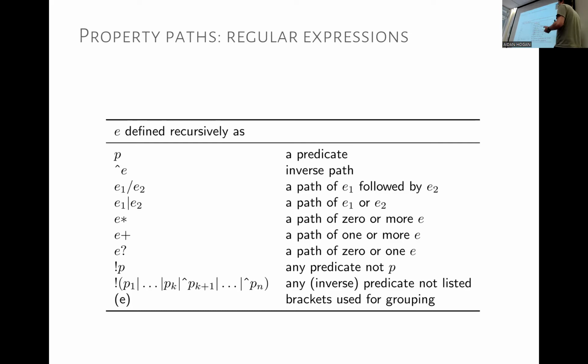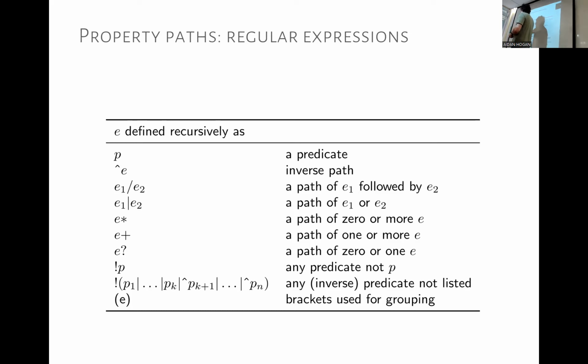I'll try to give some examples as we go. So E here, let's say E was simply an IRI. Let's say it was parent. Then inverse E would intuitively give us child. It would give us the opposite relation. E1 followed by E2, if we had parent followed by parent, would be equivalent to looking for grandparents. If we had E1 or E2, if we said, for example, father or mother, then it would be similar to parent.